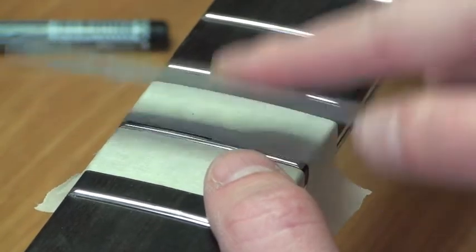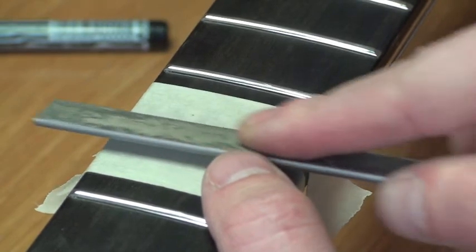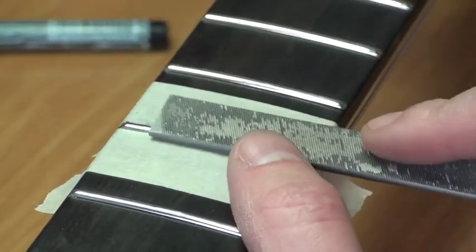That's the whole point with this. It will take some time before you learn this. It's not very easy. It's not an easy process. The whole idea is to smooth out the flat area.